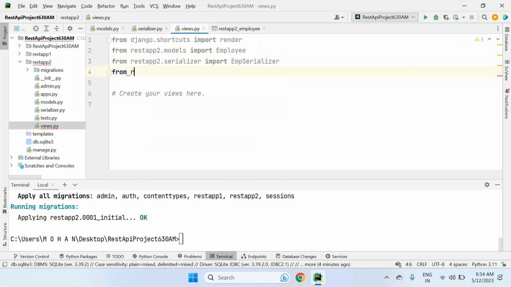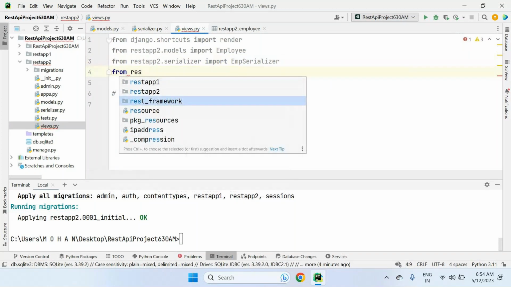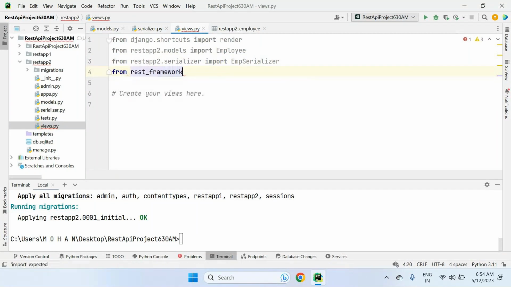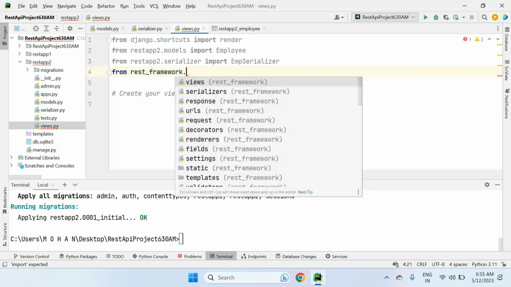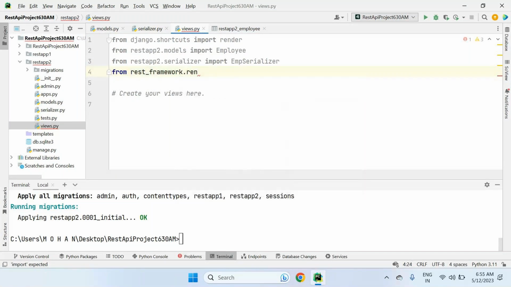From rest_framework.renderers import JSONRenderer. Yes, this I'm using, and you can observe the difference here: I'm using JSONRenderer, not the normal API view.